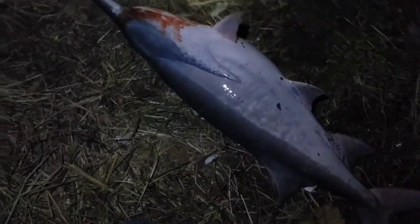You guys stay tuned. Bro, just caught a nice fish. How big do you think it's about? 36 to 38 inches. It's a nice fish. I'm gonna take my shirt right here. Don't you dare. I'm gonna get the hook out. Yep.